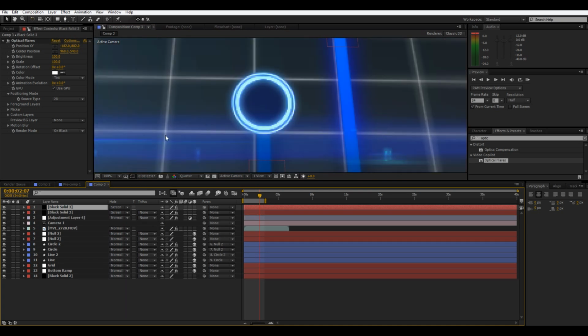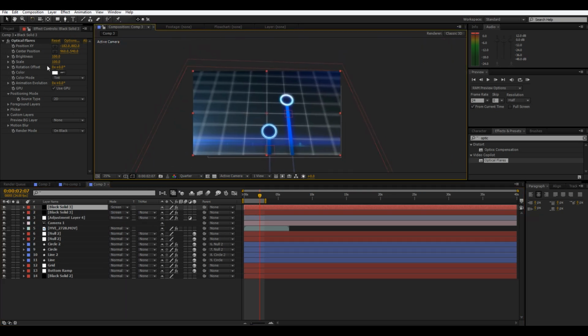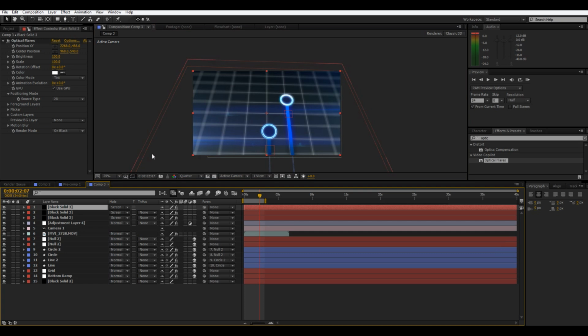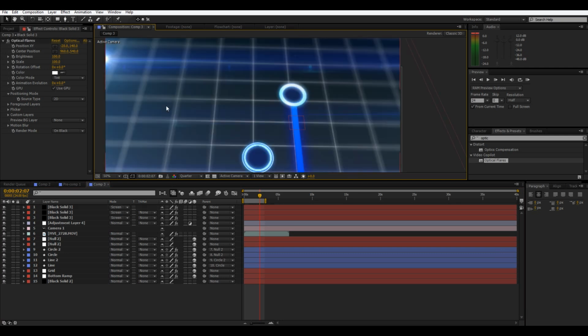And duplicate that and move it over to here. Move it around a little bit. Duplicate that. Move the center point over there.